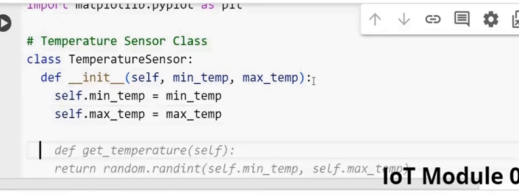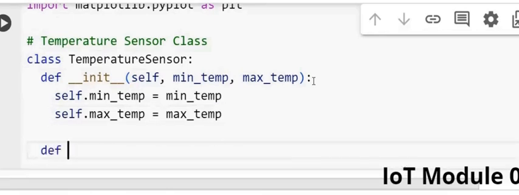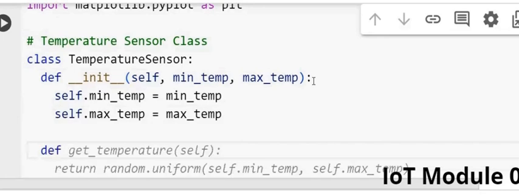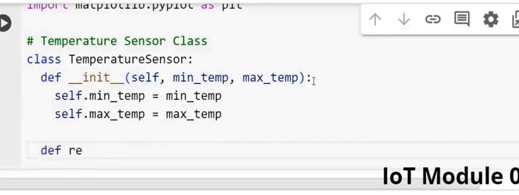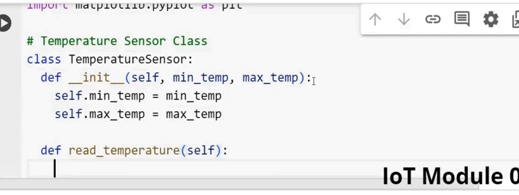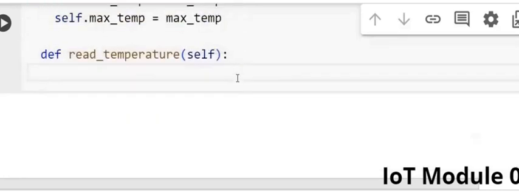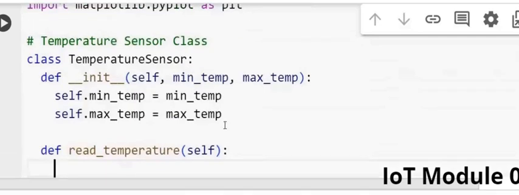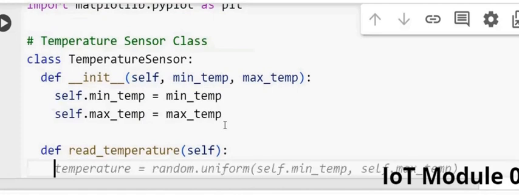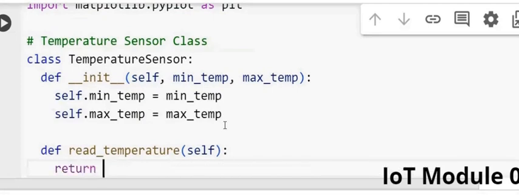Perfect. And then we define another method for reading the temperature, read_temperature. For reading temperature, first and foremost, we just return the temperature read. But we want to round off the temperature.